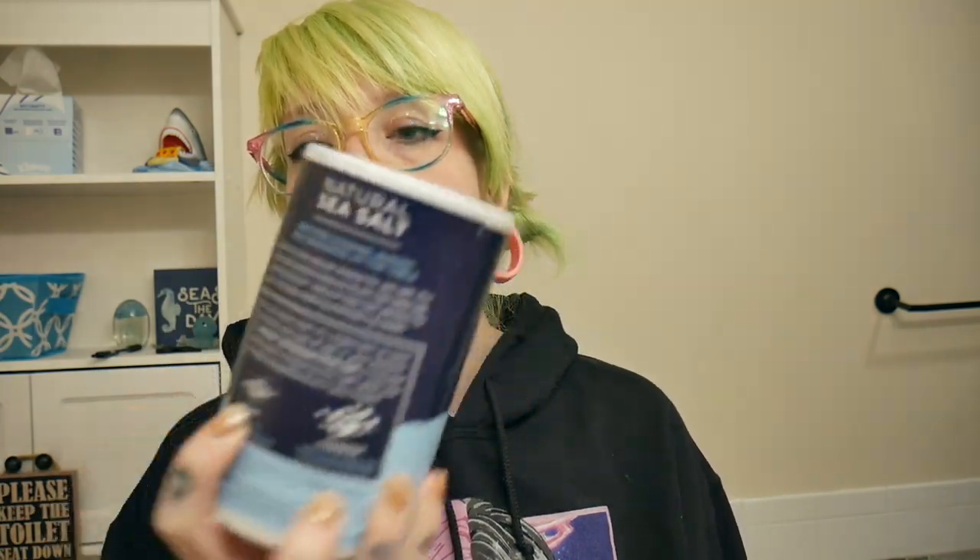The next thing I do is something my piercer taught me — I do it for all my piercings whenever I first get them and when they're irritated. This isn't just for oral piercings; it works for any piercing. I get some sea salt — I got this at Walmart in the baking aisle for about three bucks. Make sure it's fine grain, not coarse, because the fine kind dissolves in water much better. Plain sea salt, not regular table salt — regular salt will just irritate it and sting.